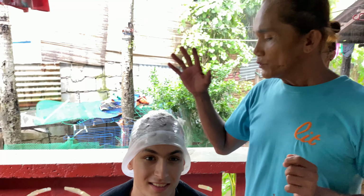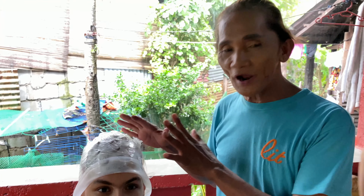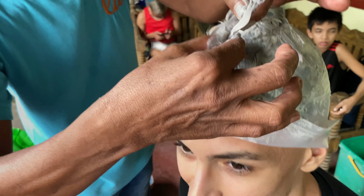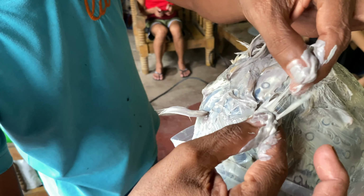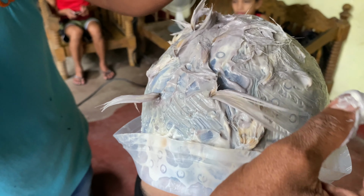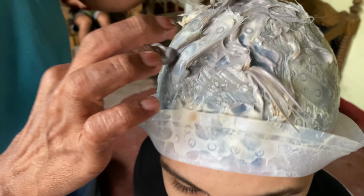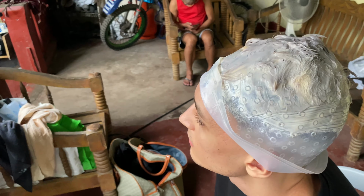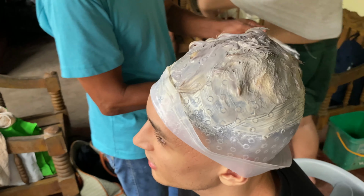So, we will just leave the product on the hair of Raul for 30 minutes. So we will check the hair of Raul after 30 minutes. Just like this one. It's ash gray. Yeah. This one, it turns color. Turns to gray, but it's not yet. Oh, it's not yet fully. We're going to see the results. Yeah, to saturate the color. It's faster. Yeah, it's faster.